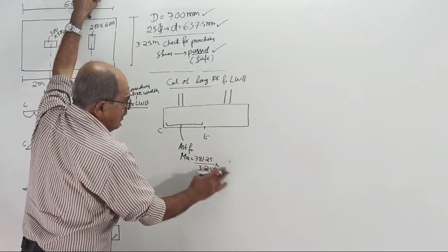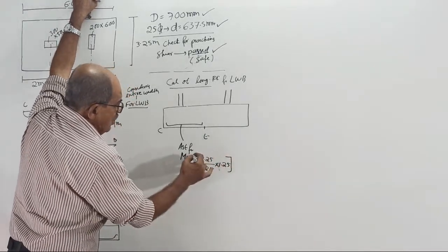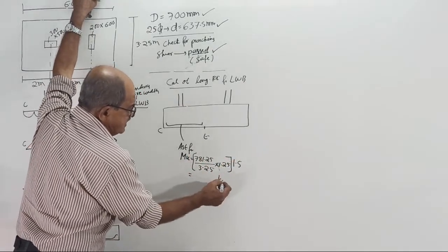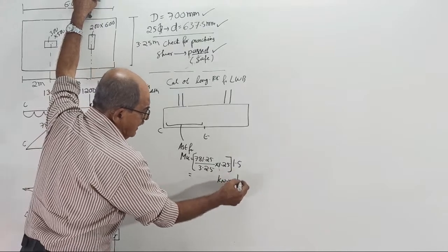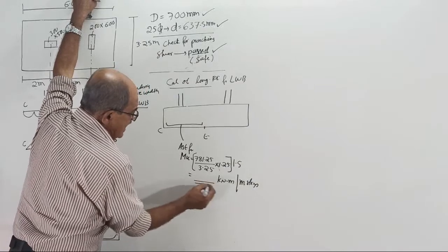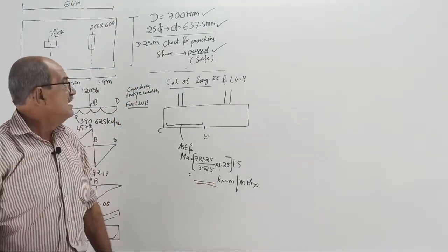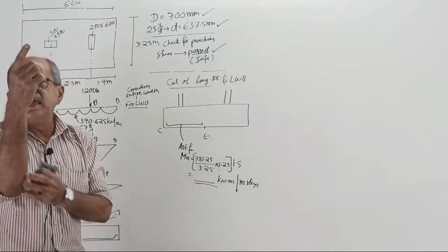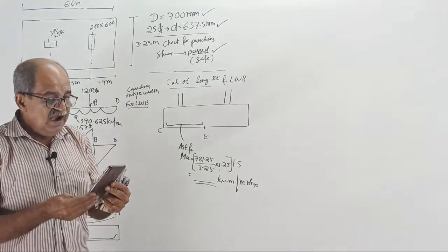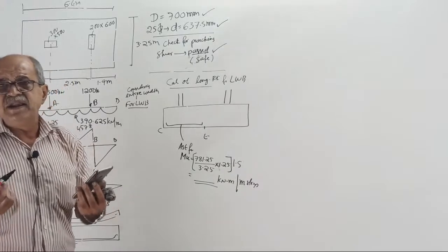We will multiply by what? 125% more we will make. This will give per meter, into 1.5 load factor, that much kilonewton meter per meter strip. Tell the answer. This answer you already know from last time for fixing the depth. How much is the answer? It is already known to you from last time.